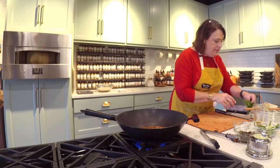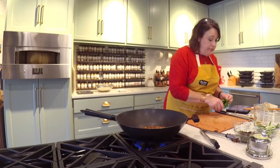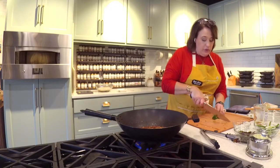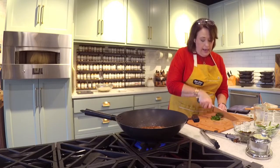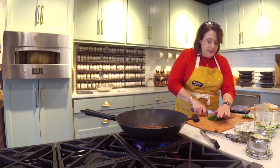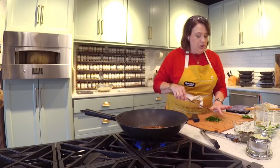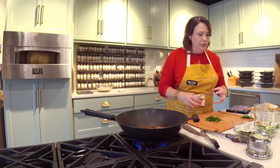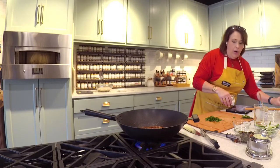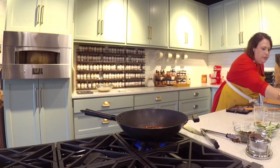Let me cut my garnish because I'm going to hit this with a little something fresh on top. This is a rich dish — we're frying in oil — so you want to brighten it up with something fresh at the end. You could use more scallion, or I'm going to hit it with some parsley. If you wanted to bring some heat to the party, some sliced jalapeño would be really nice. And our always favorite trick is to do a little pickled something on top — I'm all about a quick pickled something to bring some interest.